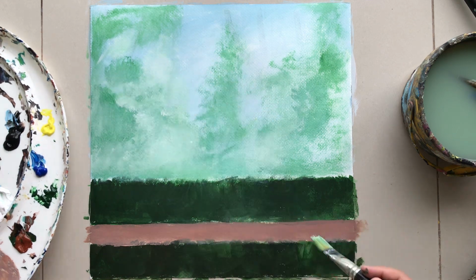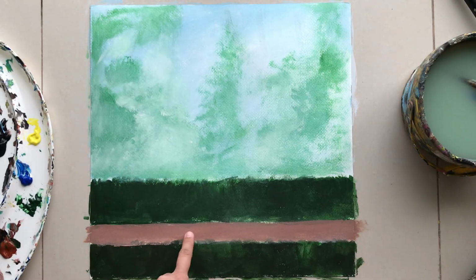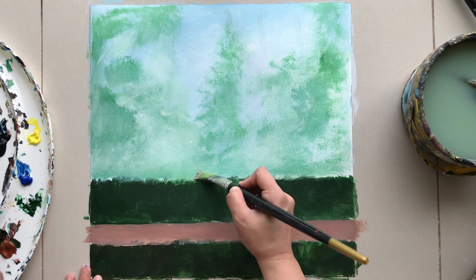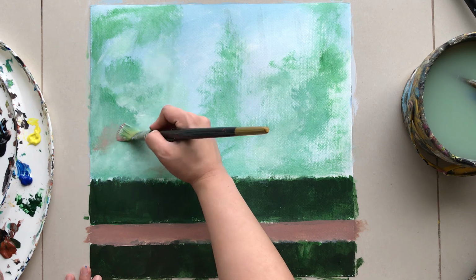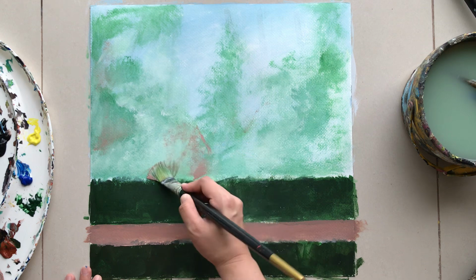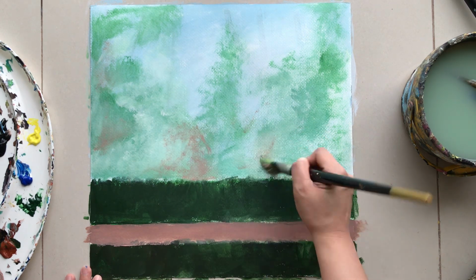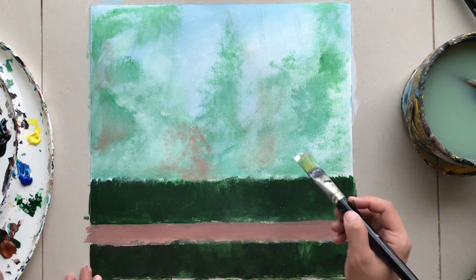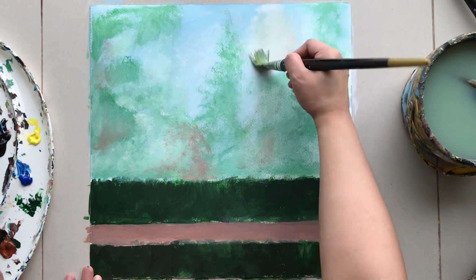Okay, now I'm gonna get a little bit of brownie color that we have here. Remember when we did this part, just use that brownie color, and you can go over certain areas here and there. Again, do not overdo this step, just to suggest that there are brownie colors in the background that we cannot just skip. It should be there, but they should not be the main focus of the painting. Again, I'm just adding white here and there.